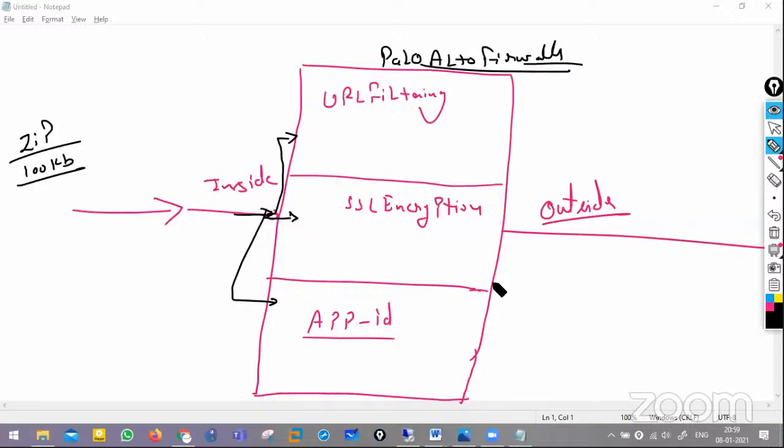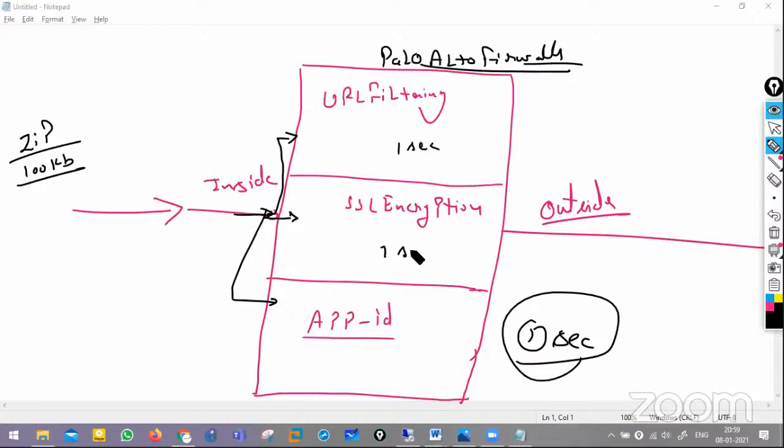So now my packet is taking only 1 second. My firewall takes only 1 second to process this packet. 1 second, 1 second, and 1 second. It means within 1 second, my firewall will process this packet from inside to outside.